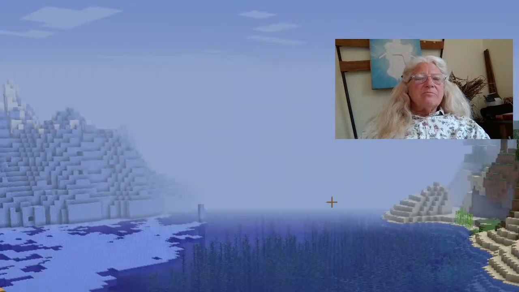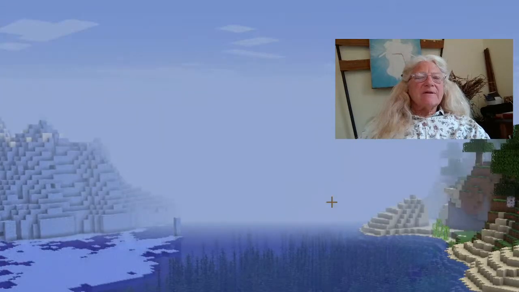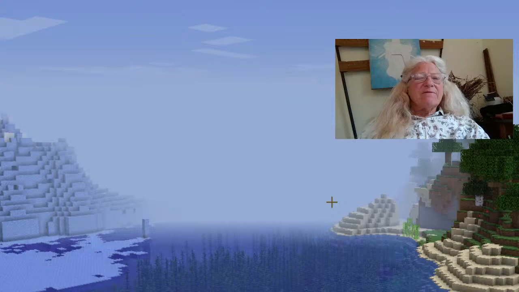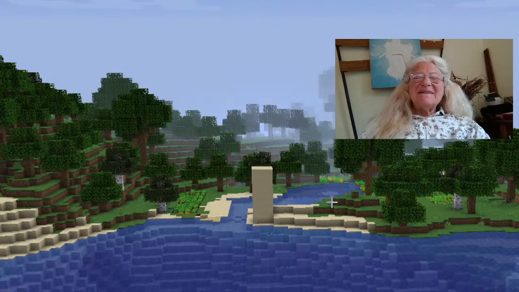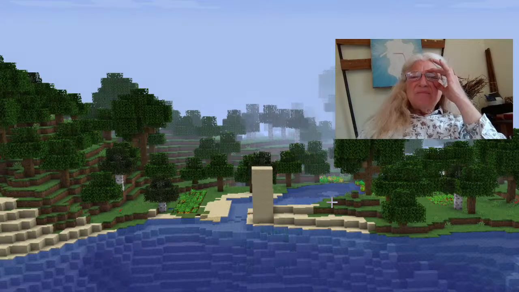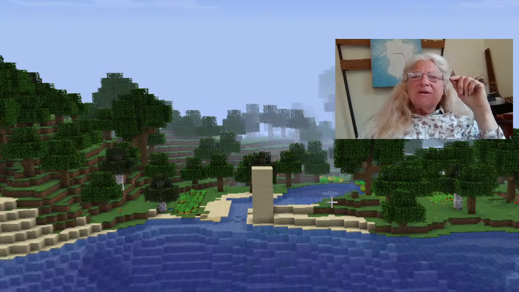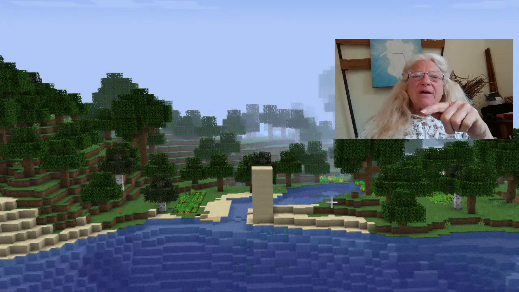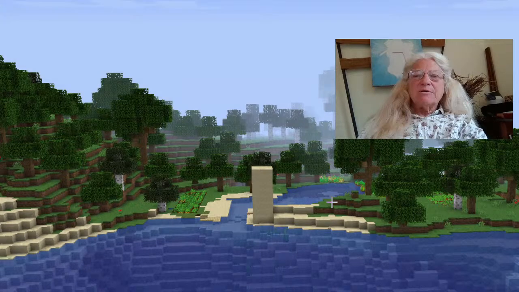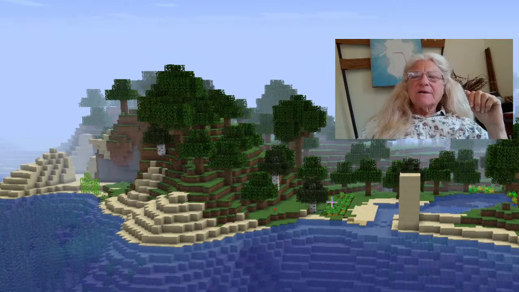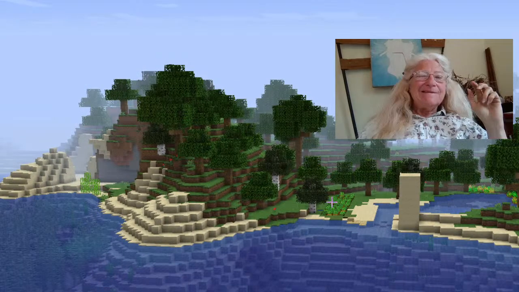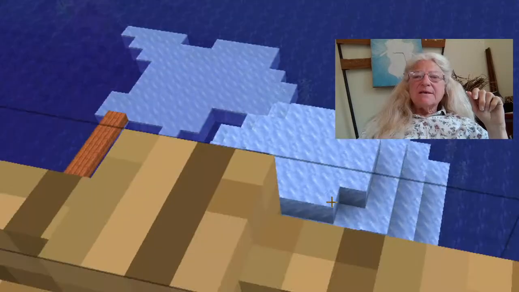But he has come to the edge of the biome. You see it's nice and green there. All that white stuff, that's sand. Yeah, that's sandy beach. Sandy beaches are pretty nice. Oh look, there's a garden over there. Do you see that? Let's see if I can point to it. I'll take my cursor to it. Right in the very center is a little garden. You know what that means? It means somebody planted it.